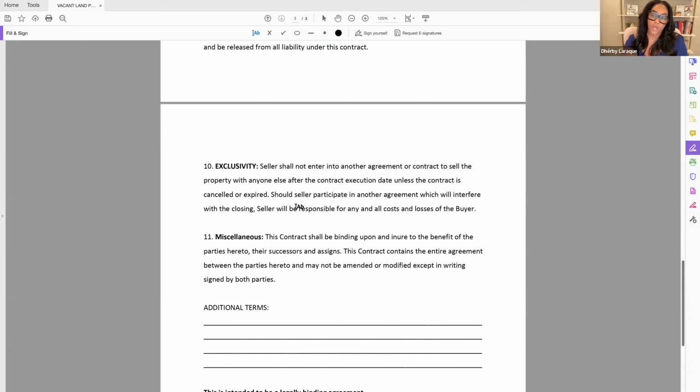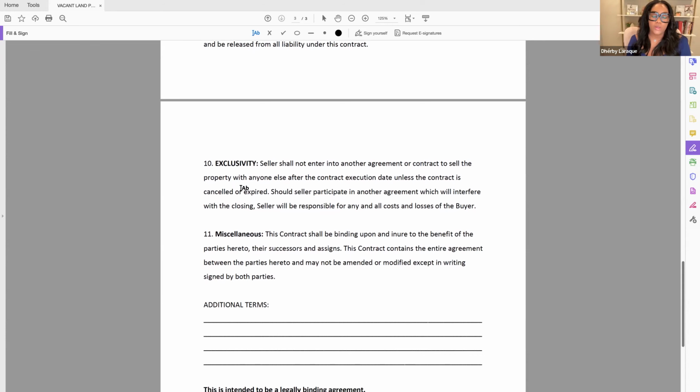A lot of people like to get something under contract with you, and then someone reaches out like a week later and offers a little bit more. And with that, you want to make sure that they're being obviously loyal and honest with you by not going behind your back and getting another contract, right? So this really will protect you as well.